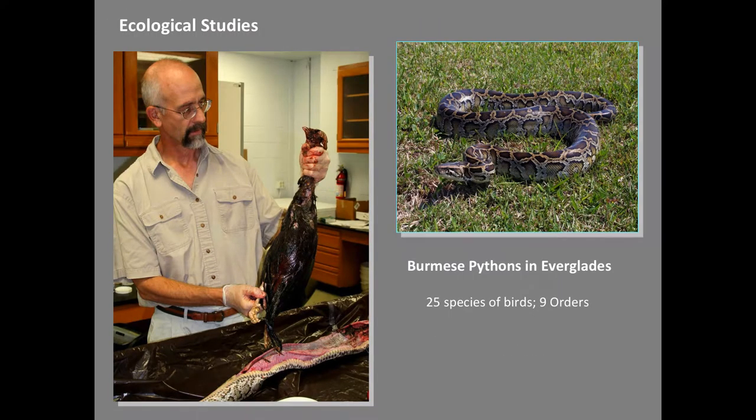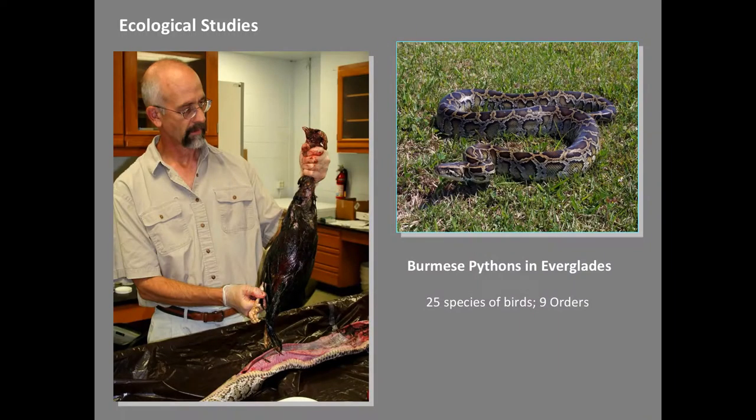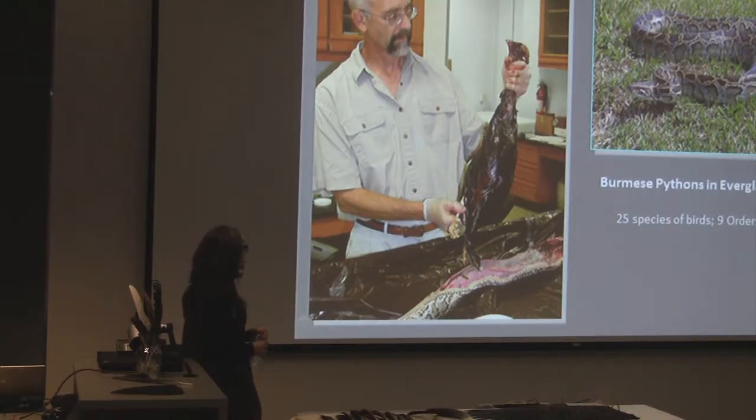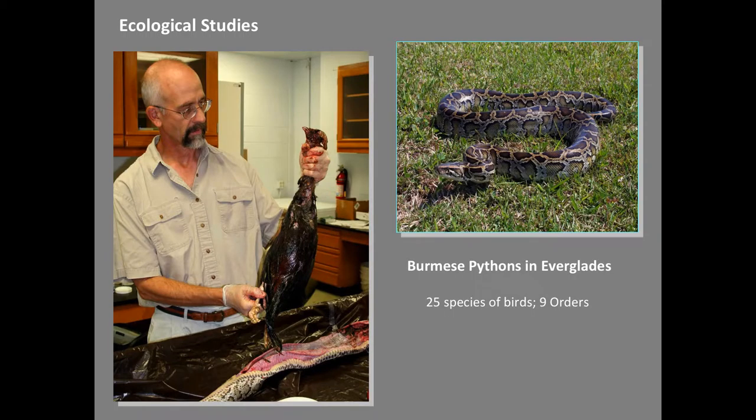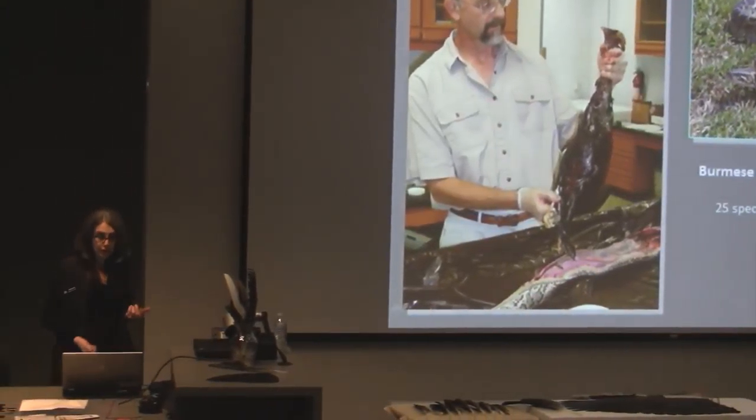This was a fun study that took place in Florida. The Burmese python is very popular in the pet trade — it's kind of like Easter bunnies that end up at Jericho Park. People get tired of their pet snake. There was a park where people had a habit of releasing their snakes, and they were growing rather large, with concern about whether a child might be eaten. So they organized a study: for one month, they would kill and catch every Burmese python they could. This is a study where you would need skeletons sometimes, and sometimes you could identify birds using feathers.